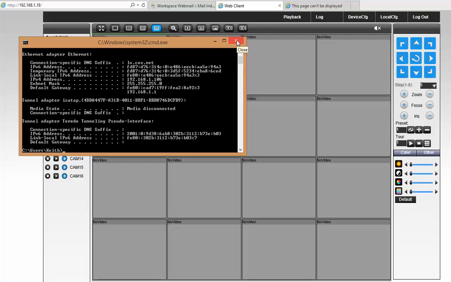So get familiar with your router gateway. Know what the LAN parameters are, and write down what the other IP addresses are. Even if your Android or iPhone has an IP address connected to Wi-Fi, just make note of that so that you don't have duplicate IP addresses on your network. If the IP camera is set to what your Android or iPhone is set to, or your PC, it's going to stop the function of one or the other or both, because you're going to have duplicate IP addresses.